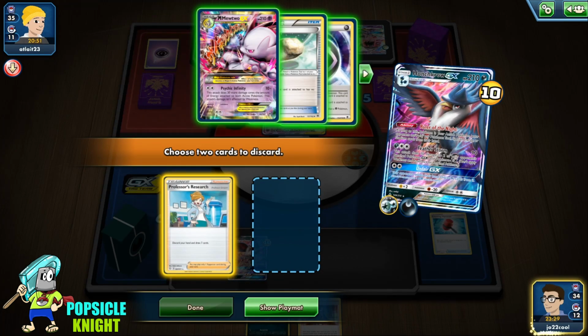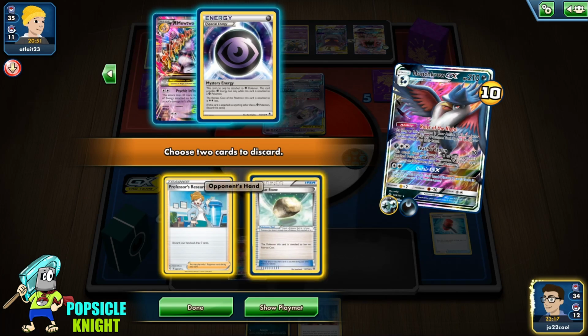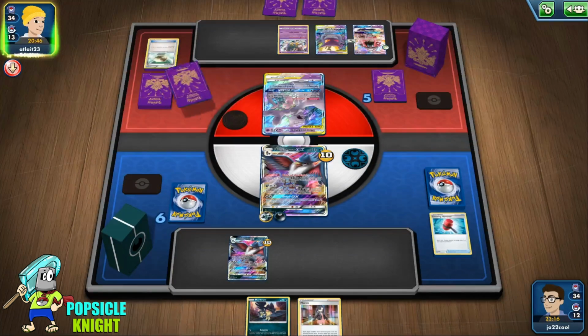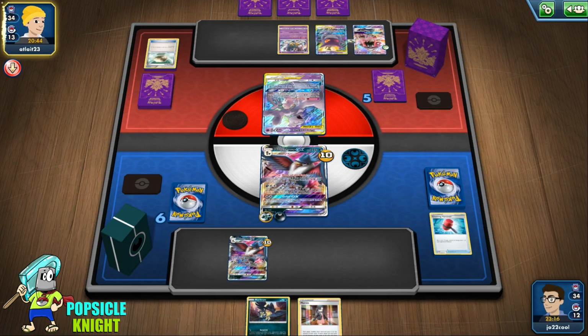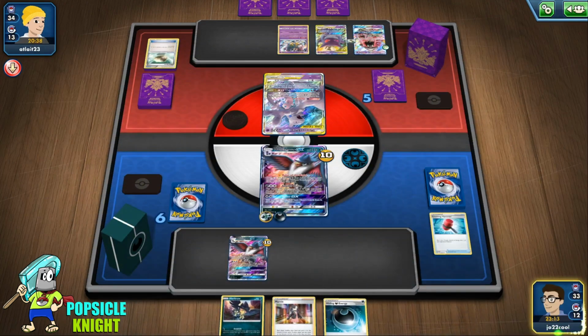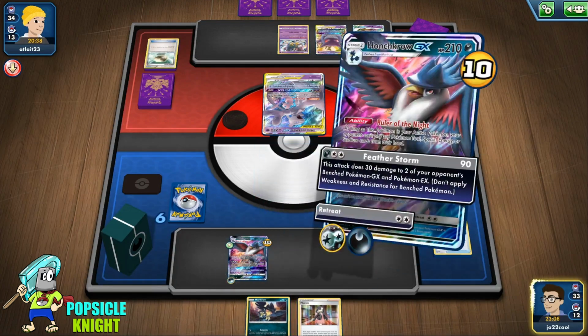You can get rid of the Professor's Research and the Float Stone. I don't want to put that in the discard because they can start using the attack if I put that in the discard. So they can't attach special energy, so I think that's fine. So Float Stone and the Professor's Research are the best options to discard. So here we are. They're stuck. And that's it. That's the whole strategy. If you can set up Honchkrow GX, that's it.